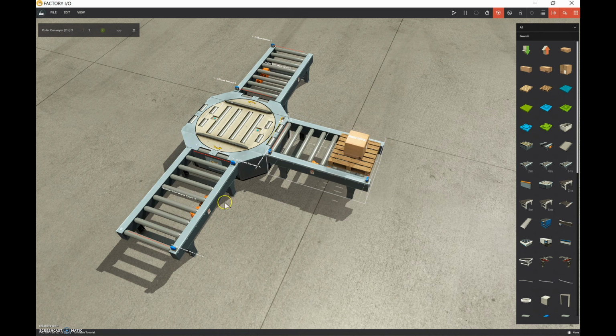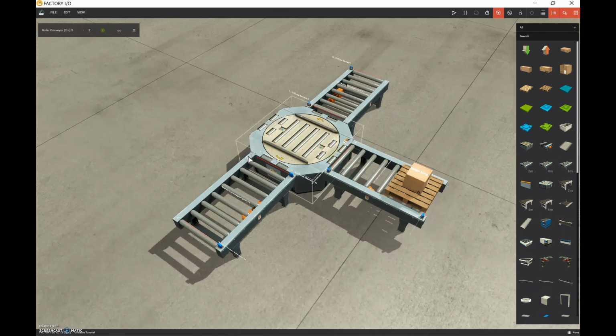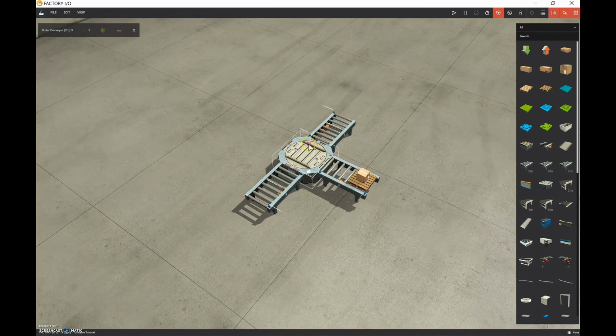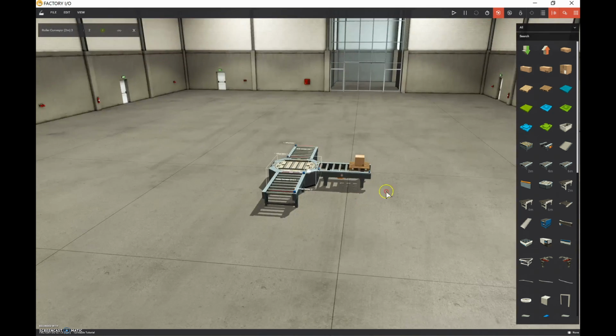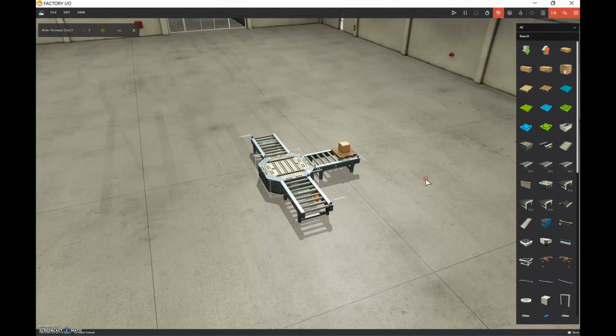All right, guys, thanks for your patience. Hopefully that helped you out to create that scene. Now you've got a good idea of how to mount everything in both the horizontal and vertical axes. You've been able to go through all of your bits and pieces, grab each of the conveyors, turn one 90 degrees, drop in your turntable, drop in a pallet, and then drop a box on top. All right, guys, we'll see you in the next video.